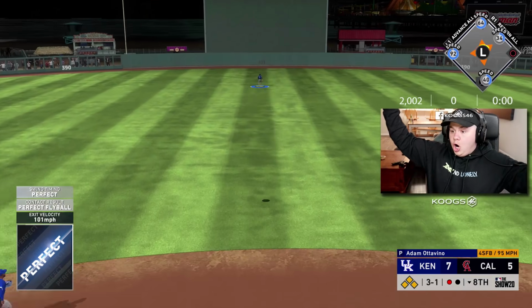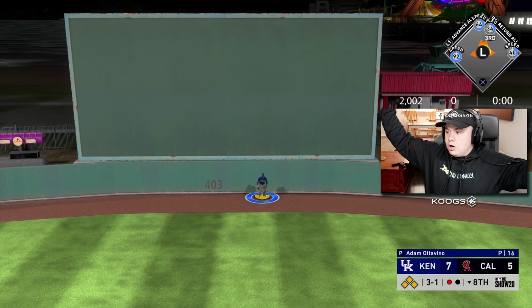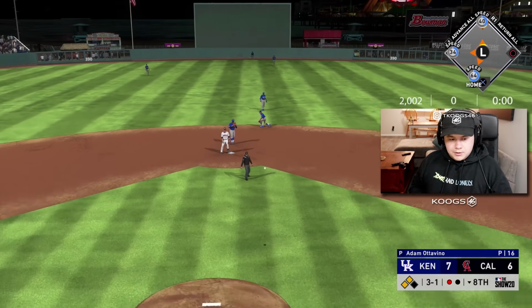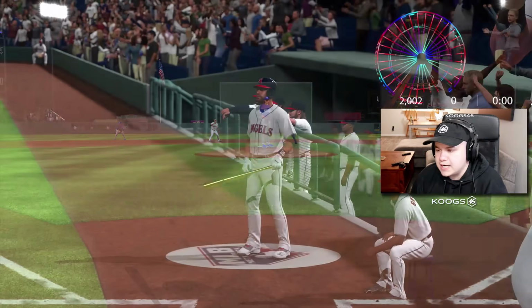Here's a swing and a long drive high in the air and deep to center field. Just missed a home run to the deepest part of the yard. It's off the wall. Now the relay home. And he's out of the tag. Going to JD for Brandon Marsh.